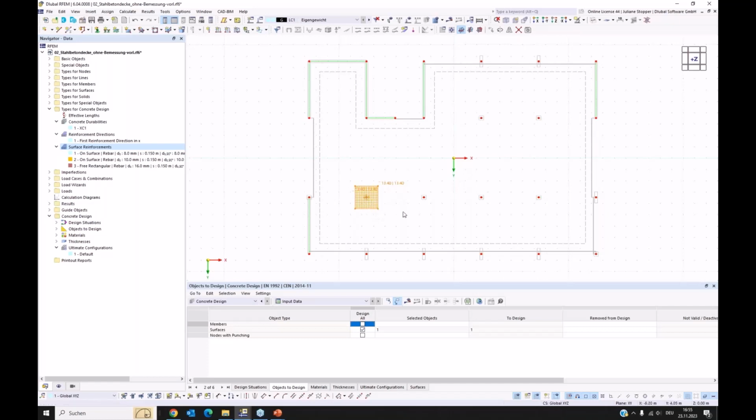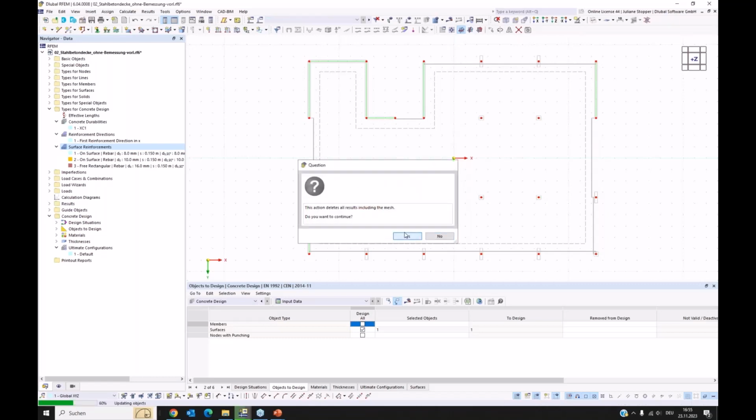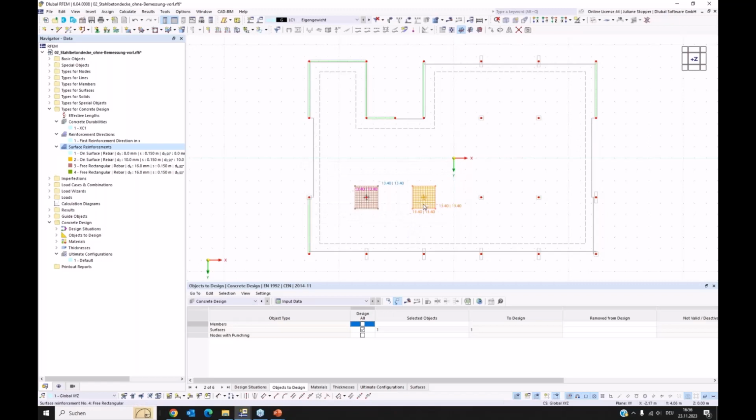And now I can see that I have some additional reinforcement here. If I select it and press the control button, I can also, with drag and drop, copy this reinforcement. I can copy this here also, these two. Okay, this shall be enough because of time. We have to, of course, copy it here as well, where we have too much.